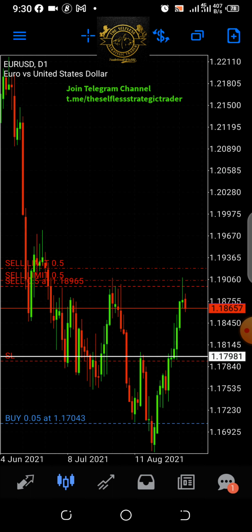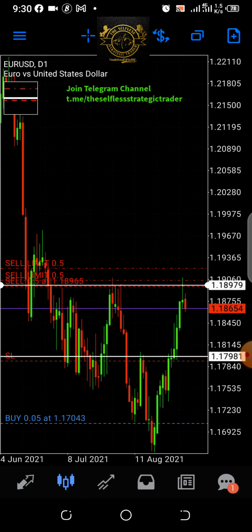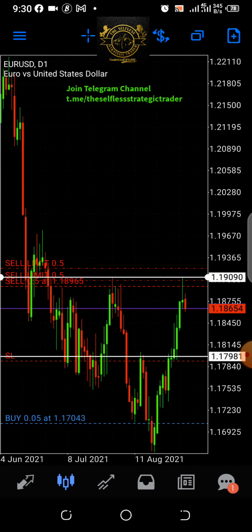go. So now when I saw this, I just knew that this NFP is going to come to clear liquidity up here. And if you look at this place very well, let me show you this. Okay, yeah, perfect. If you look at this place very well, this candle here and this candle here, we have a double top here. That's a liquidity level. We have another one here. That's a liquidity level. So I knew that price would come to clear this liquidity up here before reversing for that sell, because I just knew that it's going to sell.